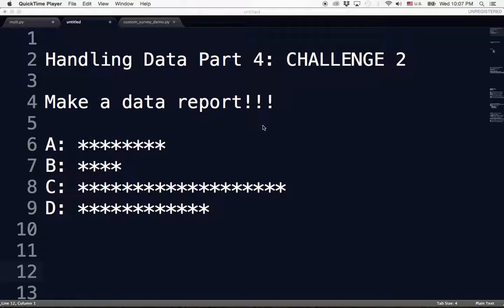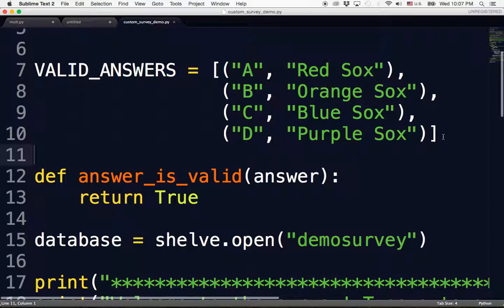As we start to think about how to use Python to analyze data, I want to start with an example that should be accessible to you even if you're newer to Python. We're still looking at the problem of doing a one question survey that in our case has 4 choices. We can go see those again just to get a memory jog. There are 4 valid answers, and in your code I don't really care what your actual choices are or what your code is about. I'm just concerned that there is a choice A, a choice B, a choice C, and a choice D.